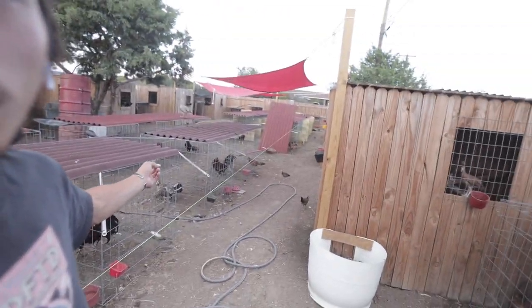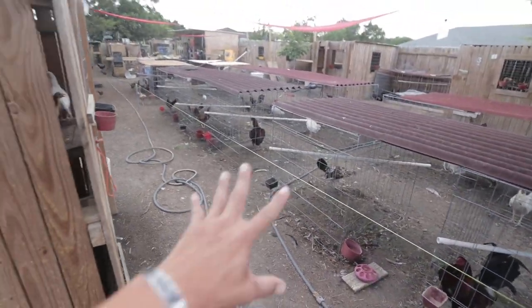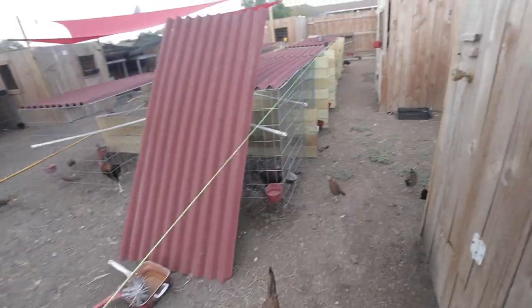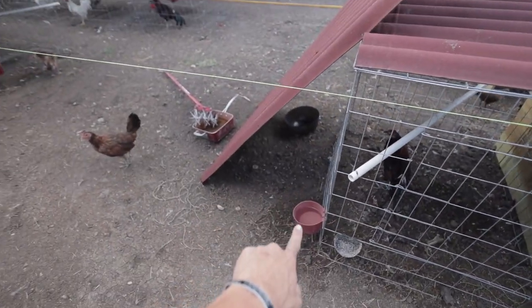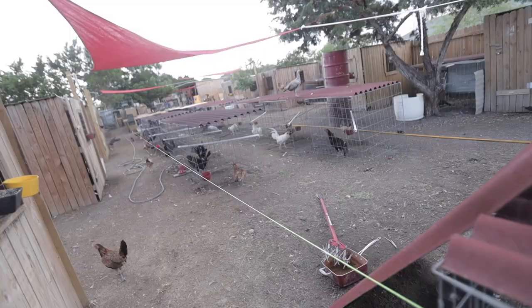All right, guys, the ranch is still a mess. We are still moving stuff around, just adjusting to the summertime. I gotta realign these because I'm reorganizing all the birds. As you can see, these ones are spaced out. That's how we had it before. We're actually gonna keep it like that, kind of spaced out between. We did run out of the wooden dividers that we made. Then we're gonna start spacing and lining up with this line that y'all see, kind of how you make a straight line with cages. It's better than eyeballing it.